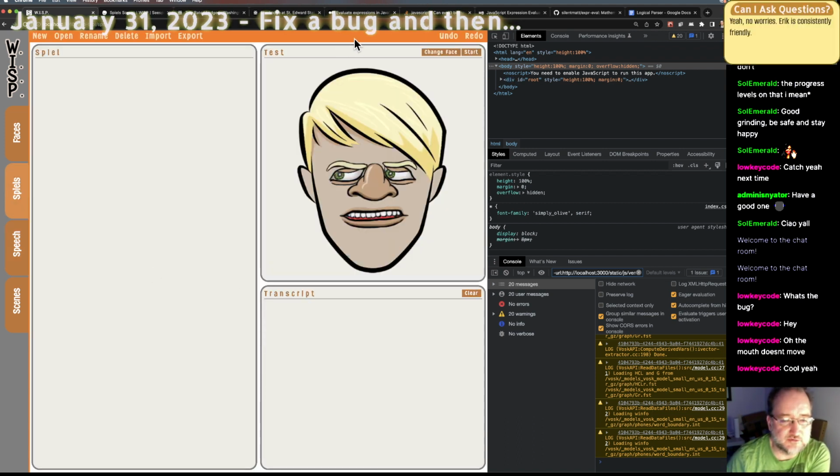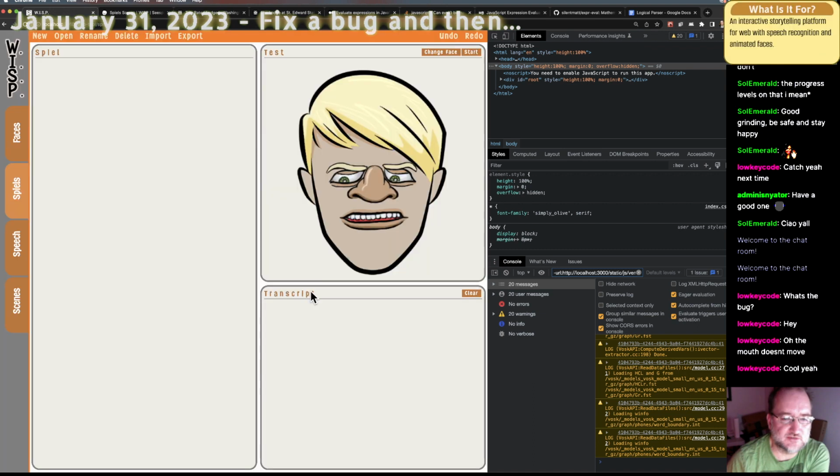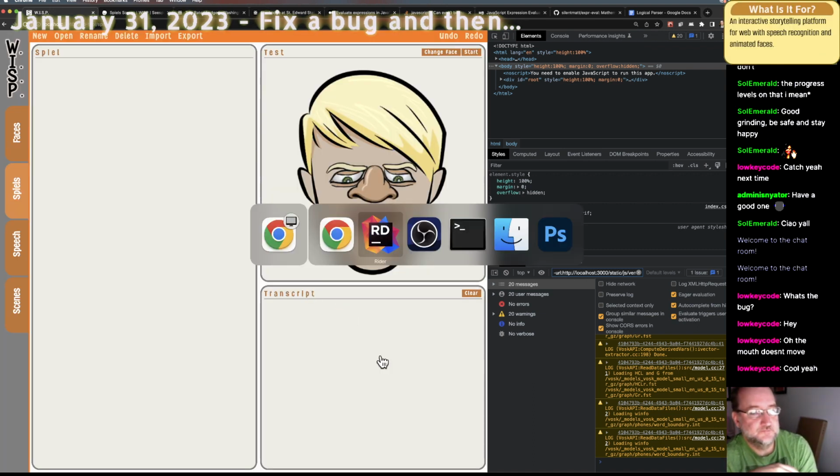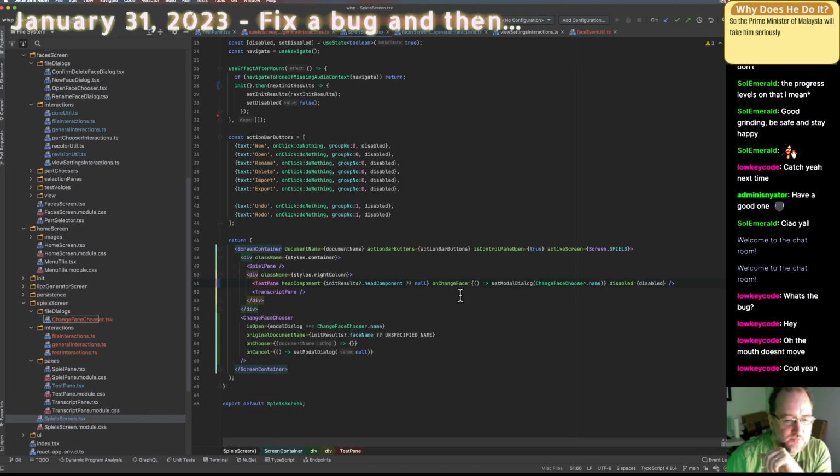So on my spiel screen, I've got this face here that's now animating, and I've got a change face dialog, and I will complete the functionality here to change the face. Change face chooser.